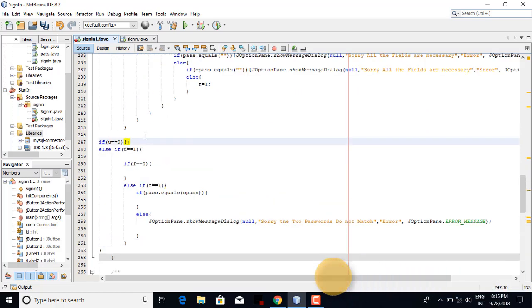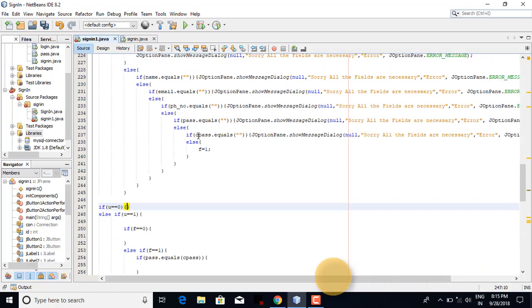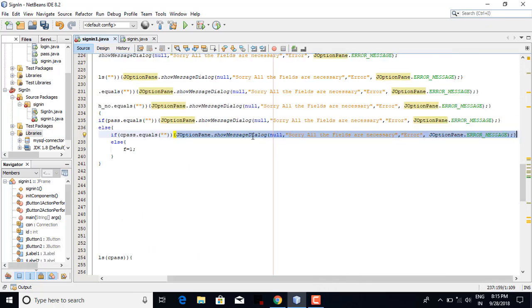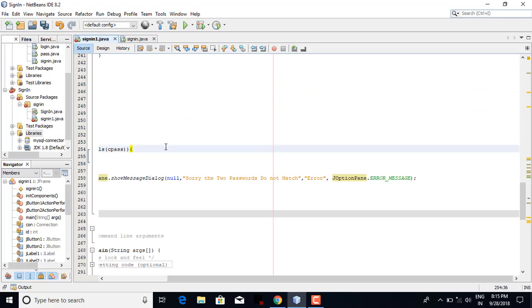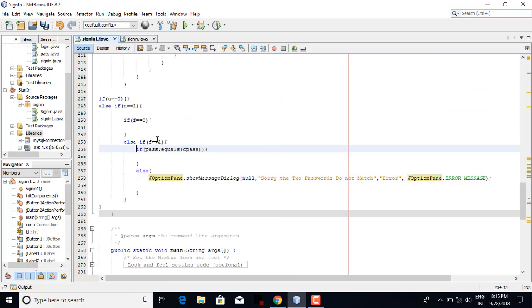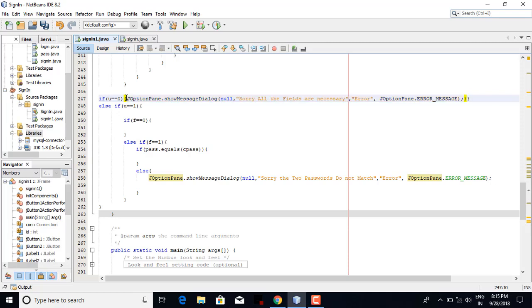Okay, now here we have to show an error message that the username is not available. Paste.